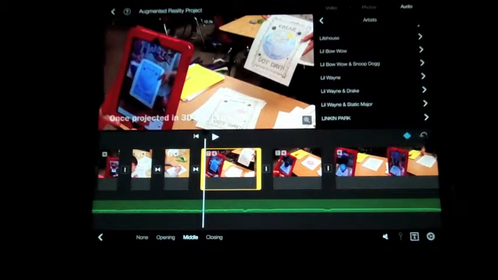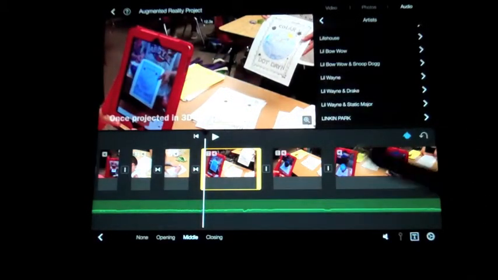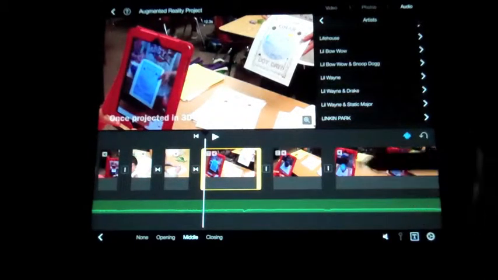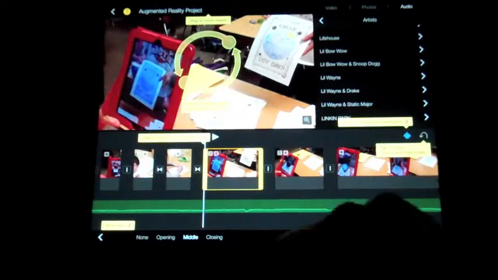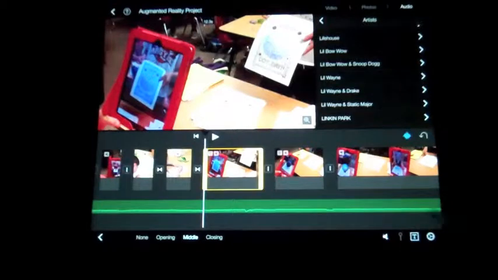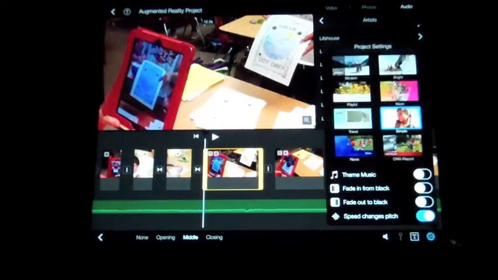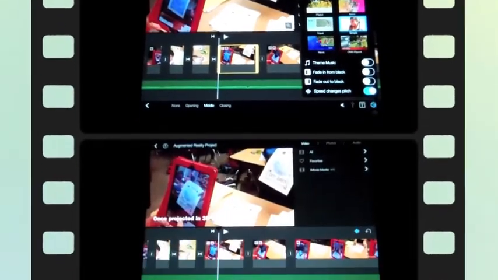In case you forget where your tools are, or the things that you would like to use, up here in the upper left, there is that question mark. If you click on that, it gives you a little help screen for each of the different tasks and tools. And then you can click on that question mark again to make those things go away. This little gear button down here lets you change your theme if you want to. The one you chose in the beginning, you can change it. You can do some fade to black options for your different clips or speed changes.